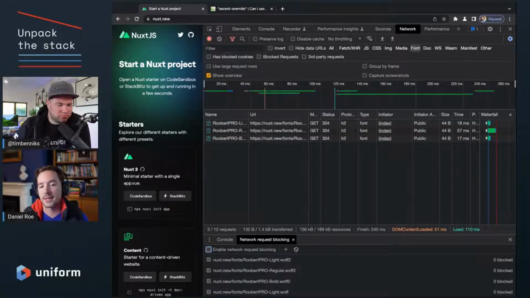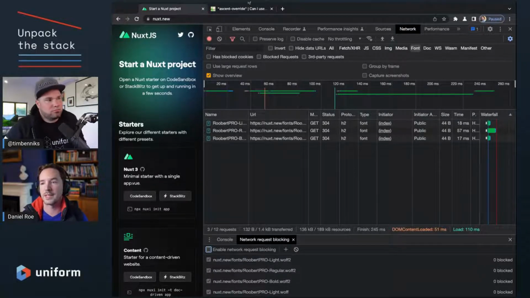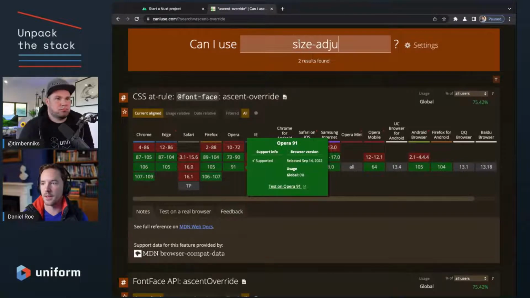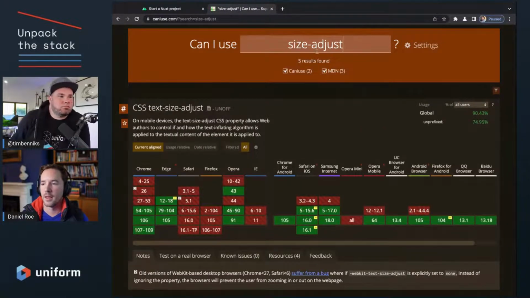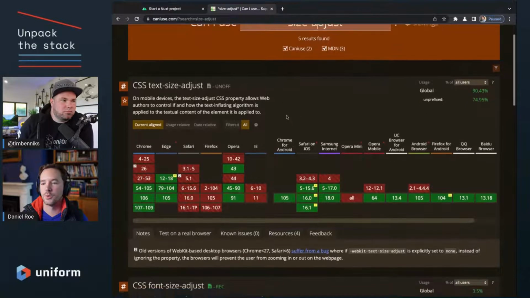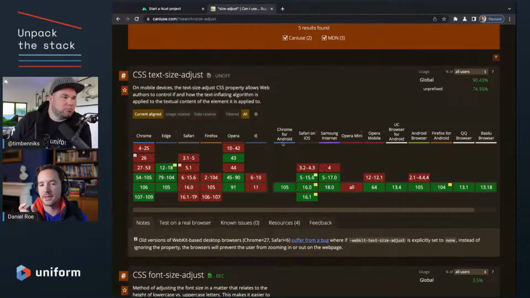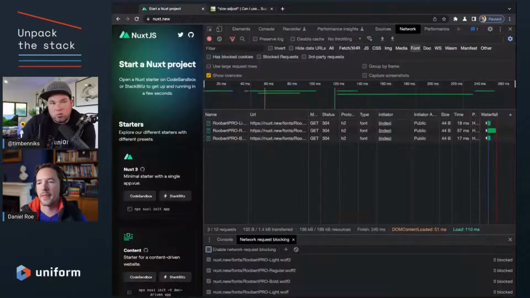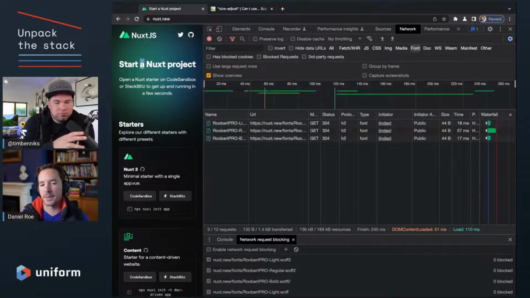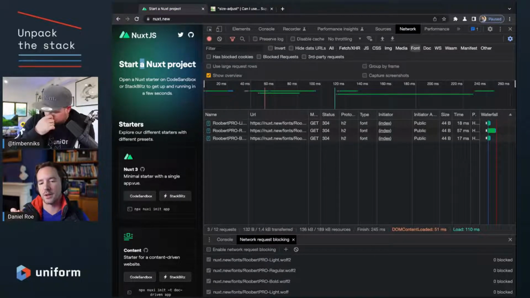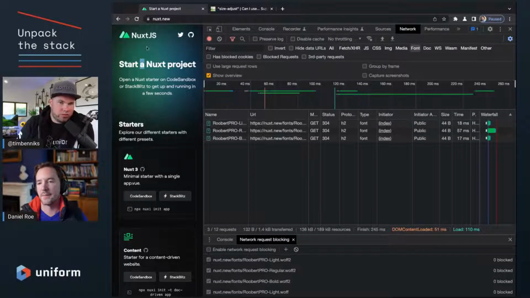It's a little bit more complex to calculate this, but there is a property called size adjust, I believe, which allows you to expand the letter. The thing is that every letter is different. So exactly. The height is fine because that's font wide, but the size adjust value would depend on calculating an average value based on the alphabet that's used in the project. Yeah. And then it's not going to be perfect, but it will make it better.